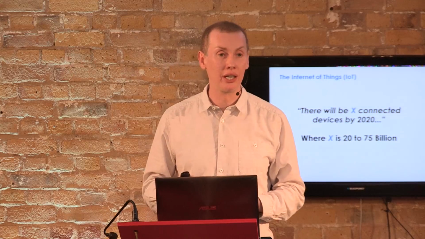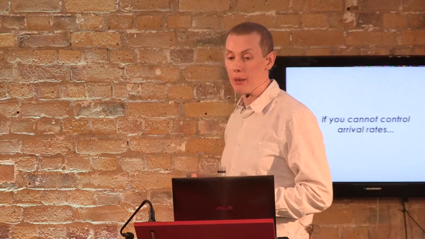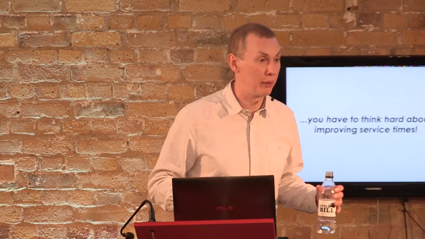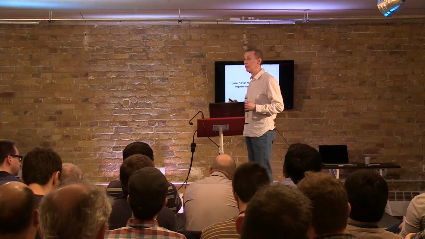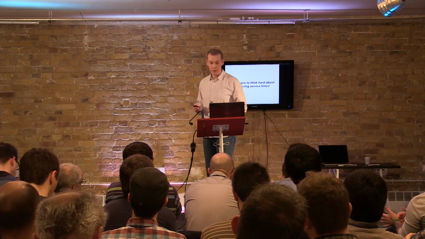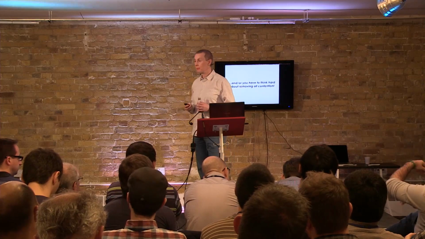It's really, really interesting. So what is that saying? Quite simple, is we cannot control the arrival rates. The arrival rates, we want them to happen. We need the arrival rates to happen because that's what's going to drive business. So we have to think about service times. I don't care about languages. I don't care about platforms. I don't care about any of that stuff. If I want a system to be responsive, I've got to care about the service times. Whatever I implemented it in, it doesn't matter. And if I can't sort the service times, I need to at least sort contention to do it in parallel. And the contention is probably going to be best answered by Jonas, who's taking the next subject.